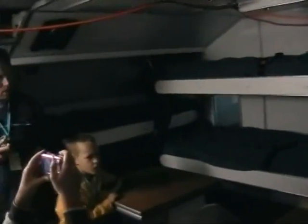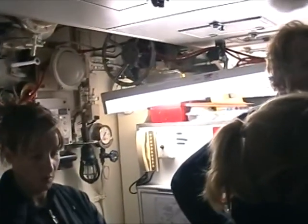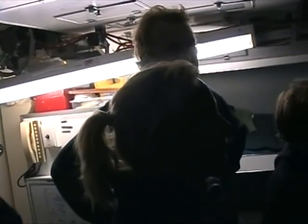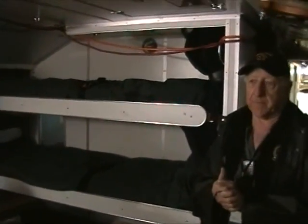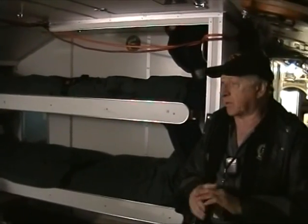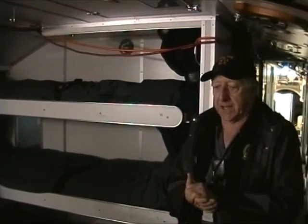Now we're inside the pressure hull here, of course, which is circular. So the deck we're standing on is about halfway. So there's another compartment beneath us, another deck if you like. Now all the power on the boat, all the electricity has got to be stored somewhere. So there are 2 battery compartments. One of those is beneath us, and the other one is underneath the control room.